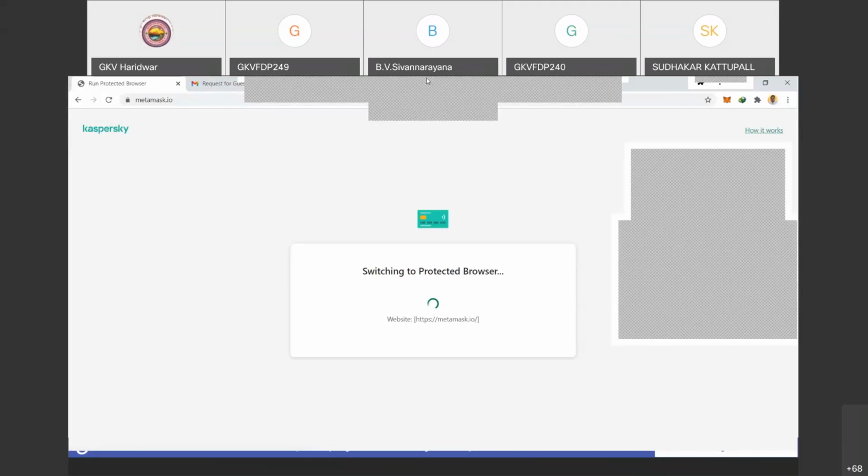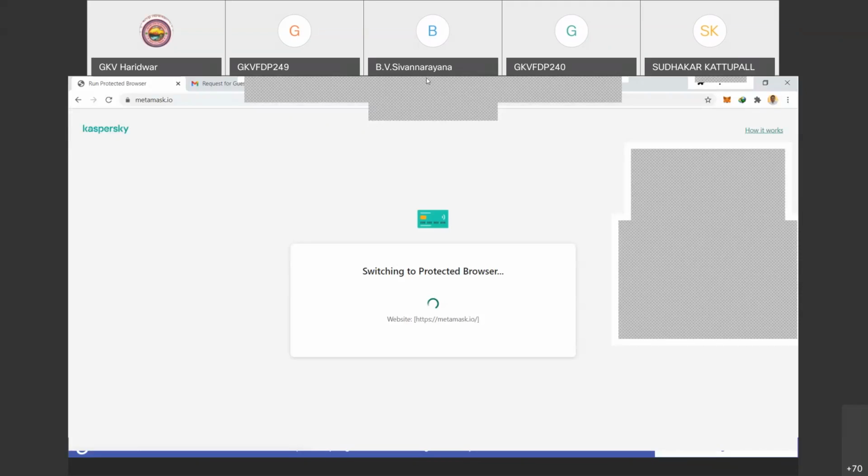MetaMask is a browser based wallet. It works with Chrome, Safari, Brave. There are different browsers it works with. So you have to put this MetaMask as an extension in your Chrome browser. No need to show me the steps, you will do it yourself. If you think so, I'll present the screen. What I'm giving you is the gist: you will scroll through metamask.io and download it as per your system requirement, 64-bit, 32-bit, Windows or Linux, whatever operating system you are using.